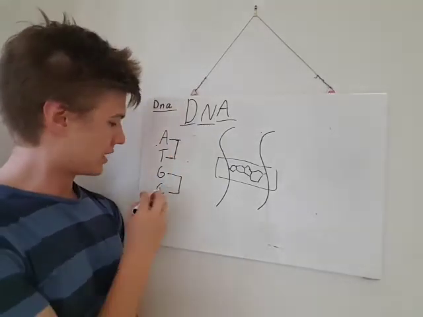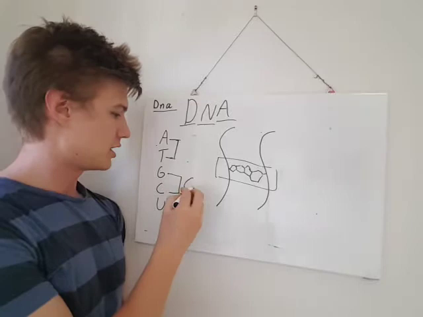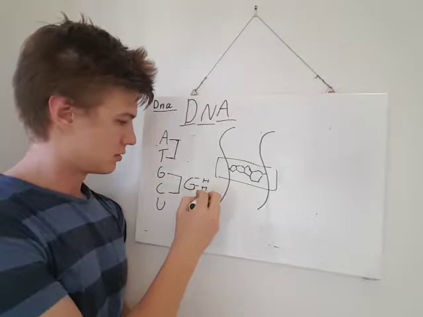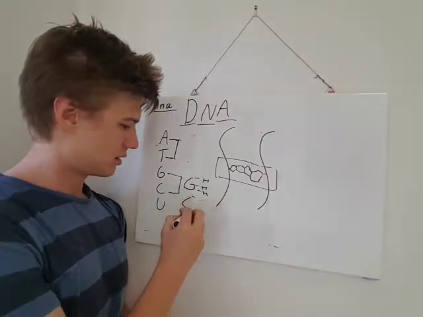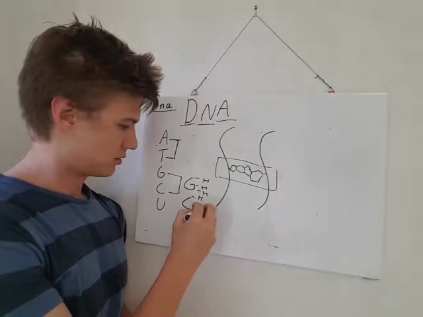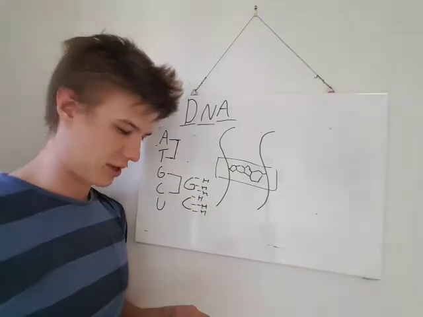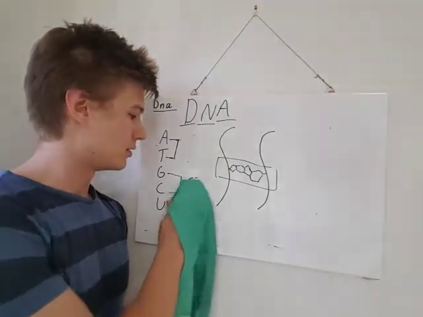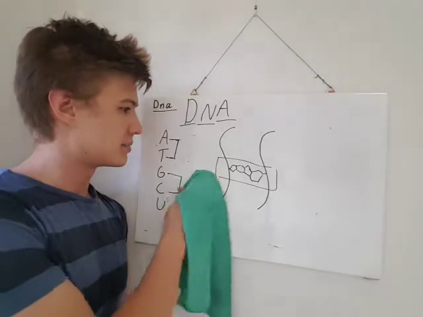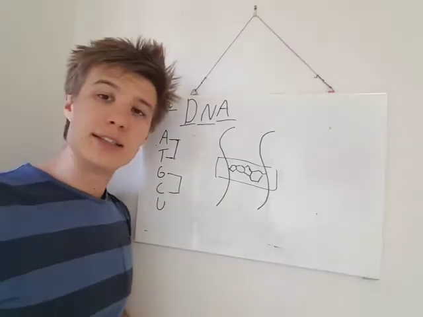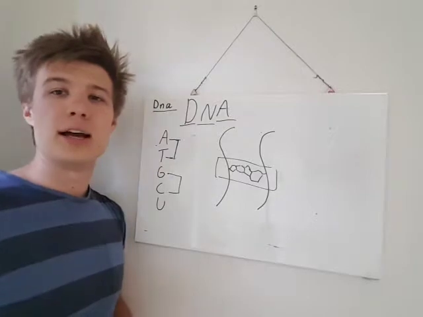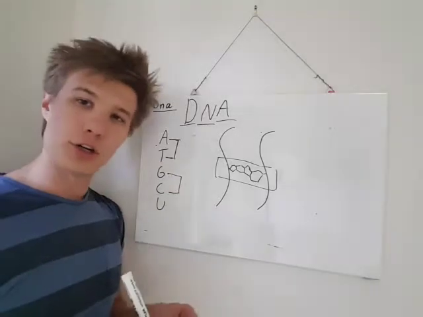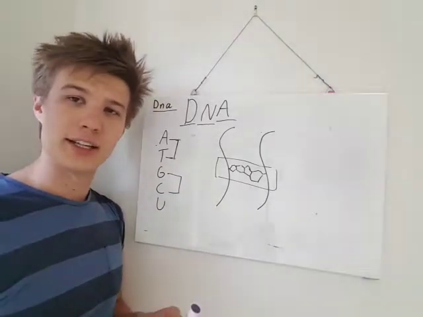So you can remember it as these curly guys. The G, it kind of has 3 points. And C, it's kind of curly as well. They kind of have a frontage where you could connect them. And they have 3 hydrogen bonds. Now that's important because of the way that DNA is made up. Your nucleic acids need to have the same number of hydrogen bonds in order to make a base pair. So G and A can't go together.